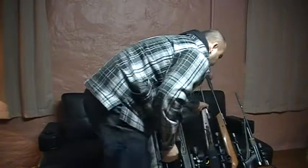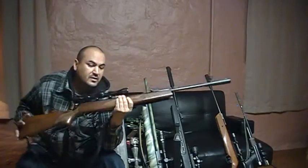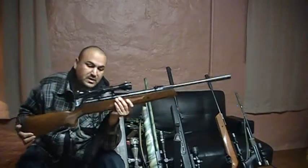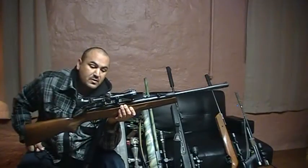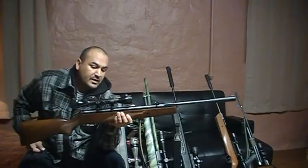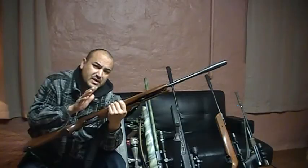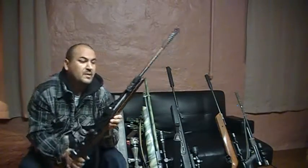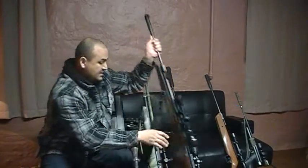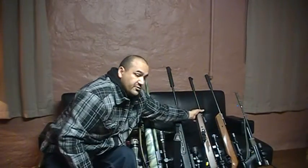Here's one of my favorite air rifles — the Hatsan Model 95. Very well made, very good looking, everything is made right with this one. It uses a gas ram, or vortex, or nitro piston — to me they're all the same, I don't see much of a difference. At the end of the day you can call it whatever you want, as long as it performs. This air rifle produces around 800 feet per second depending on the pellets. It's a .22 caliber, and what I like about the Model 95 is you can get it in three calibers: .177, .22, and .25 — so you have a range to choose from.